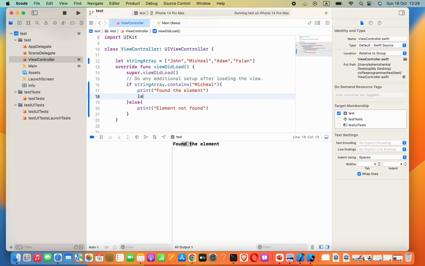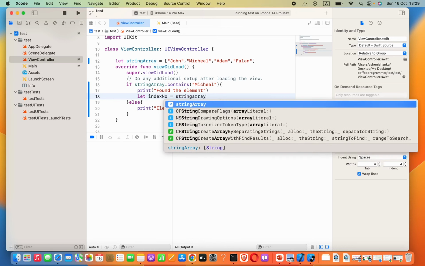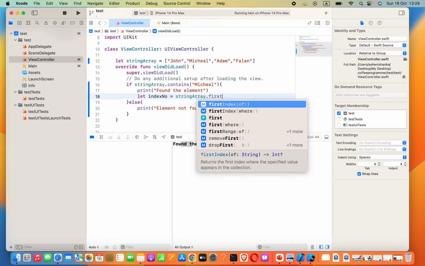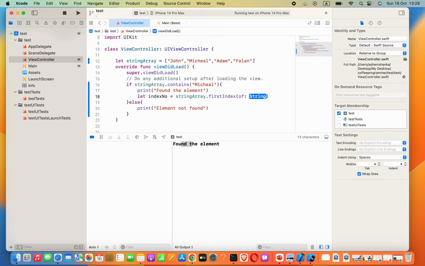To find the index of it, we can go ahead and create a new variable, let index, like that, and I will set this equal to stringArray, that means the variable name of that array, dot firstIndex, and then inside parentheses we have to pass in the parameter type as of.